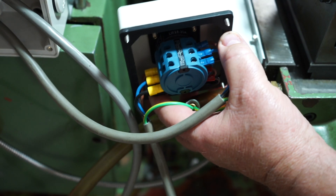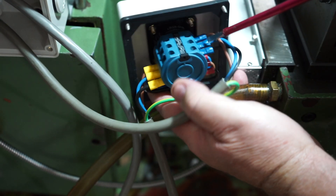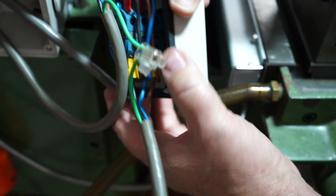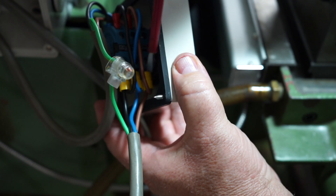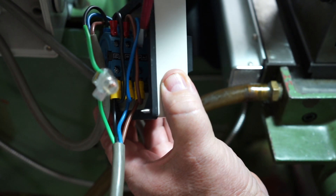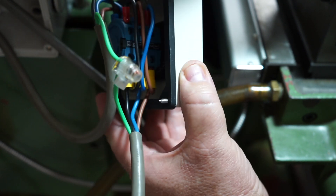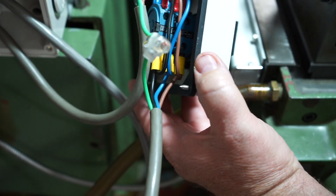It might be a little hard to see on camera but the wires going to the control box on this rotary switch are going to terminals 3, 7 and 11. Now the incoming — that's the output sorted — the input wires come in from the three-phase switch and they're sitting on 2, 6 and 10. Now there's a jump wire that jumps and crosses over: line 1 which is brown drops over into position number 8, and line 2 which is blue jumps into position number 4 on the top of the rotary switch. The earth I've just joined here.